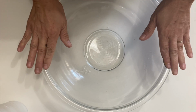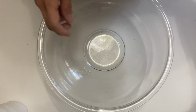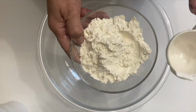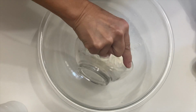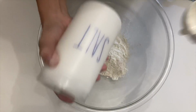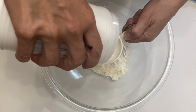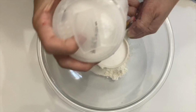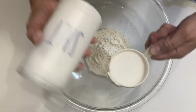All right, let's grab our bowl. Then we're going to take our quarter cup. Let's get 2 quarter cups or half a cup of flour, and let's put that in the bowl. Next, we're going to take some iodized table salt, and let's just do 1/4 cup of that. Dump it in the bowl.